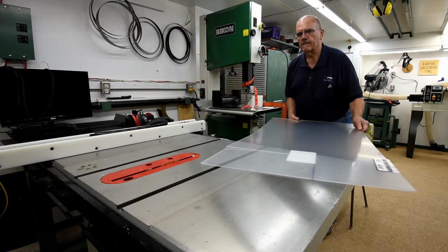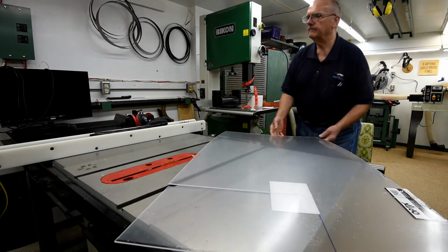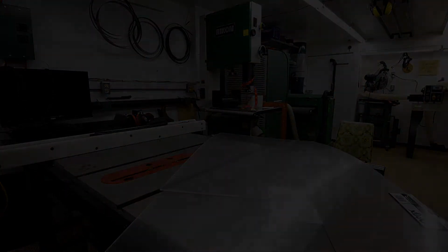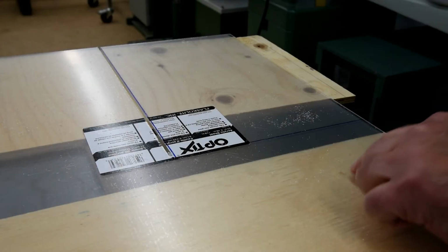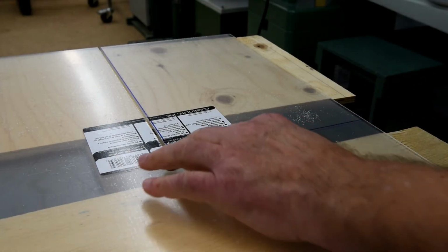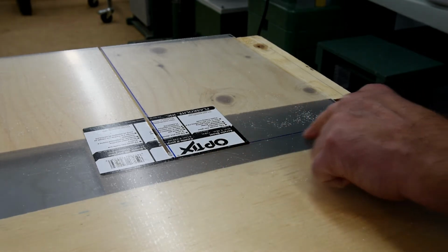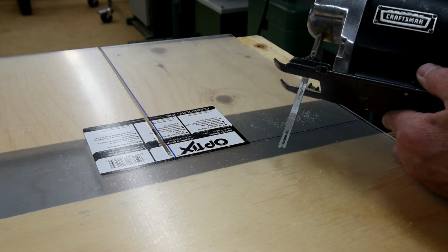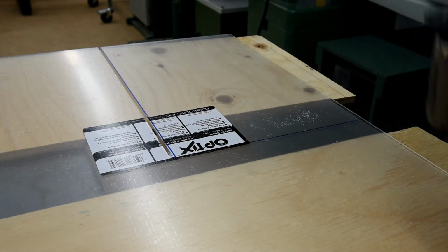You know, I realized afterwards that I could have used one of my roller stands and then sort of stood beside it. That would have really worked well. Should have thought of it. Well, I know the table saw works good on this. I've used the table saw several times for cutting plexiglass. I know a bandsaw also works, but I've never used a jigsaw. So this is going to be new for me.